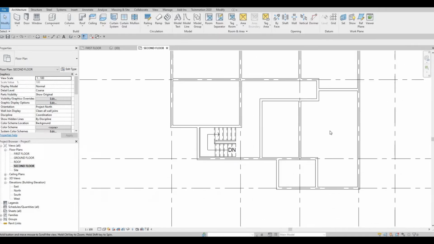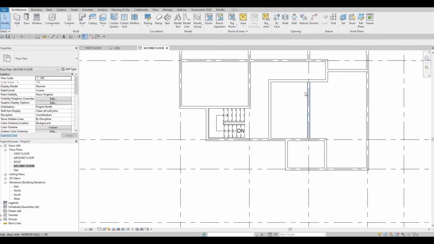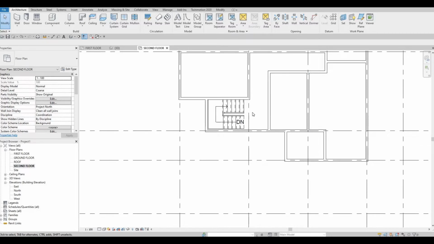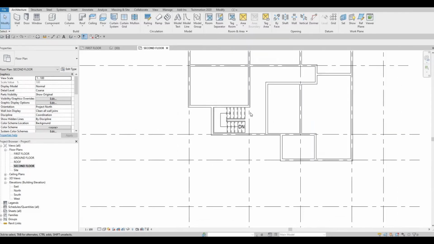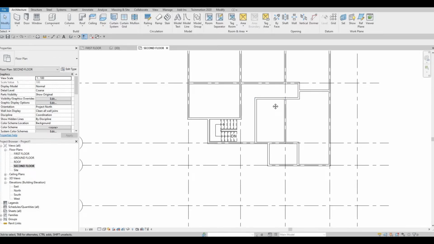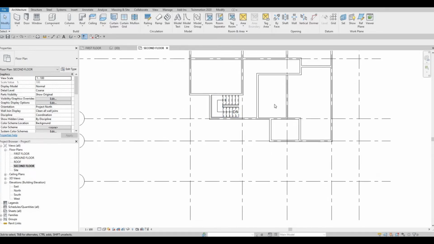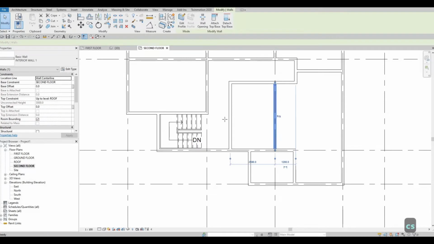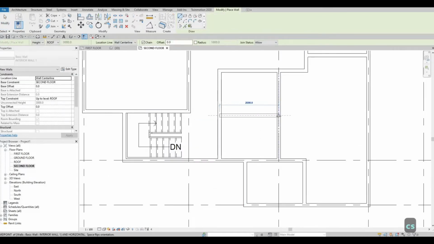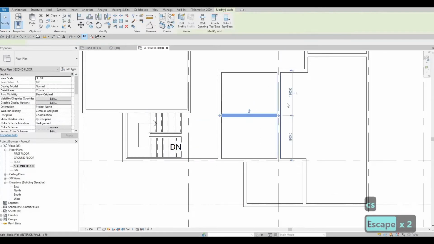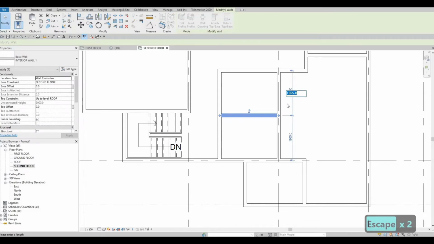And then now it looks like everything is good from here, except we should just add in a wall onto this area. So CS, and this one should be around 1500.